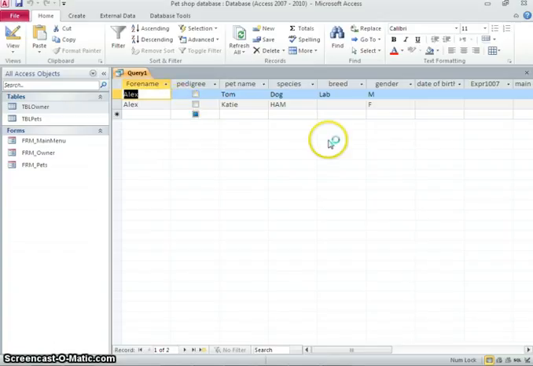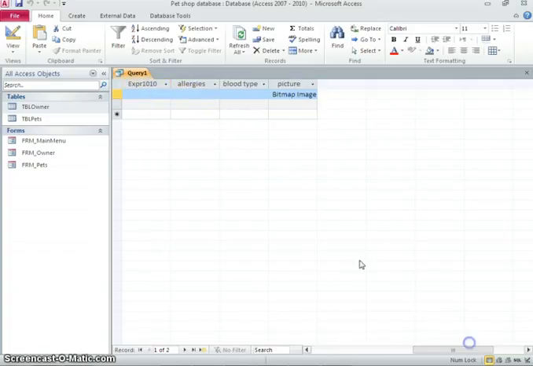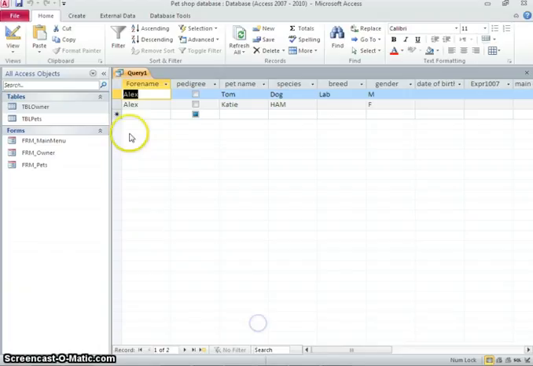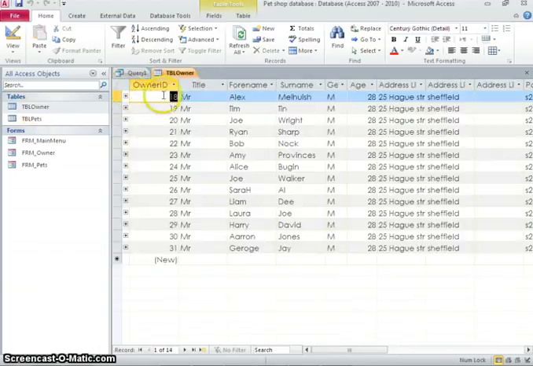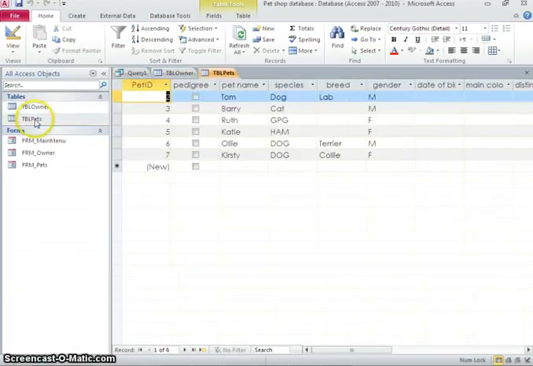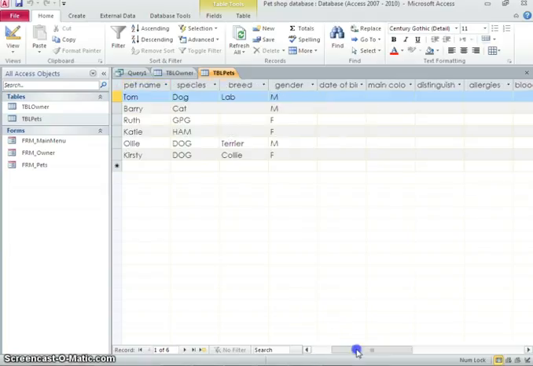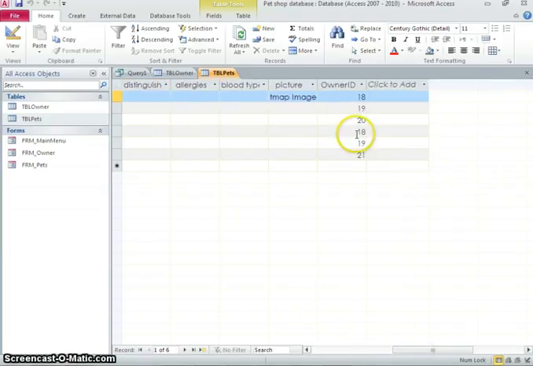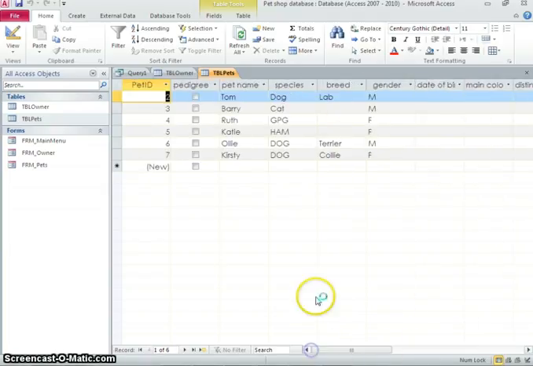That's worked because of that relationship, because it can see that owner ID 18 is linked to those two dogs, so Tom, owner ID 18, and owner ID 18 there. It can pull that data out. Access can see that link and that relationship.